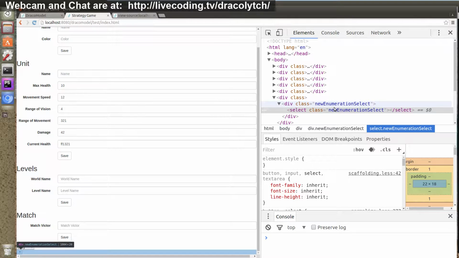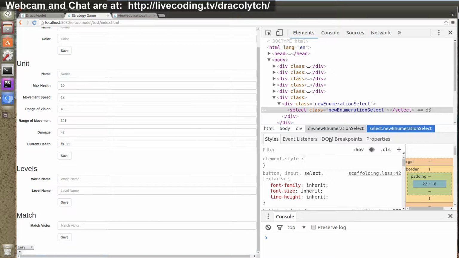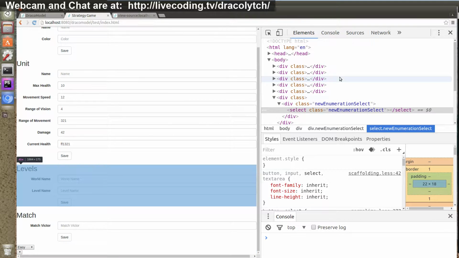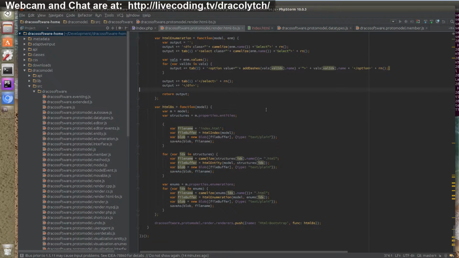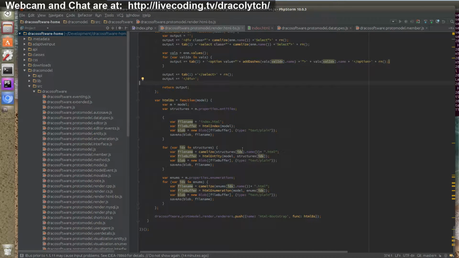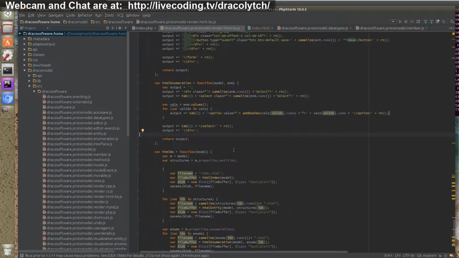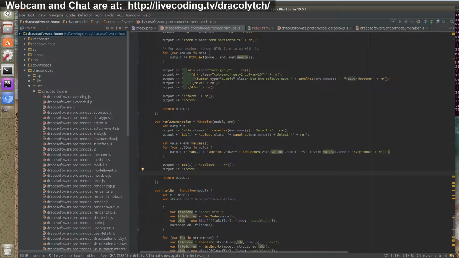New enumeration. Oh, that was for the new enumeration that we deleted. So that's okay. It looks like we're not in our renderer. We're not checking to see whether or not the item is active before we render it. So let's. That is fairly easy to deal with.